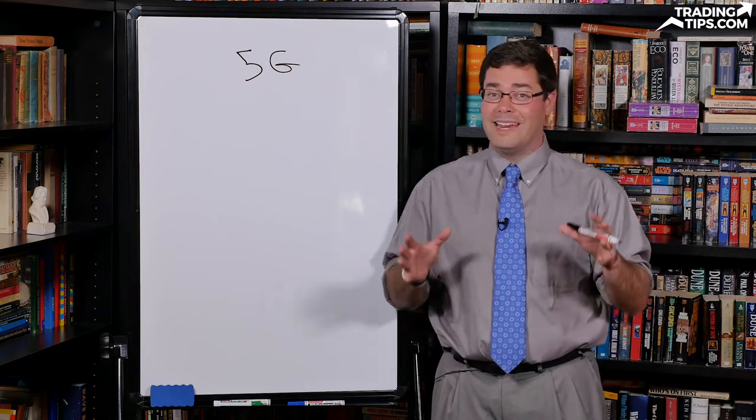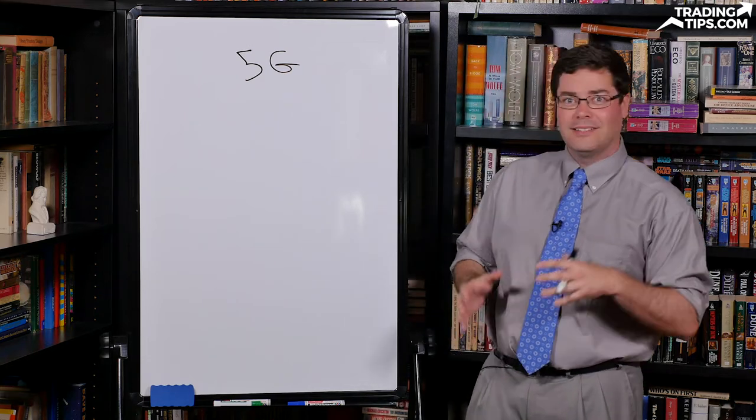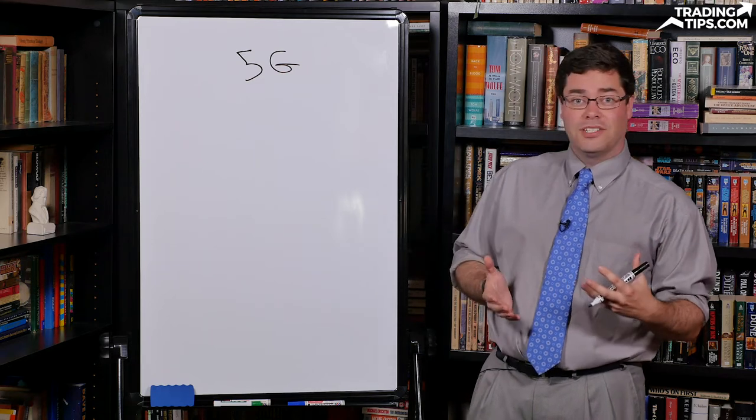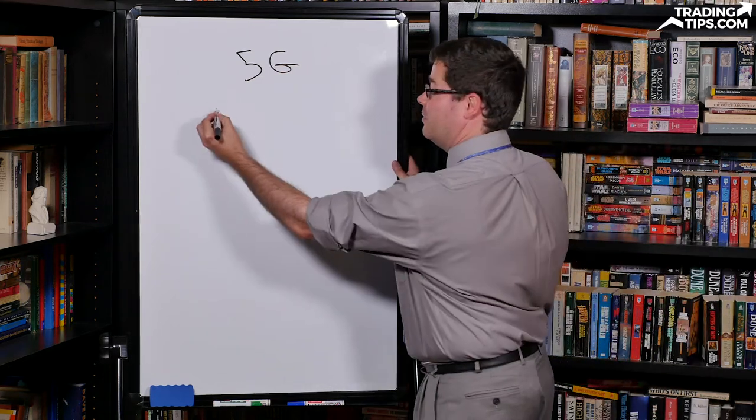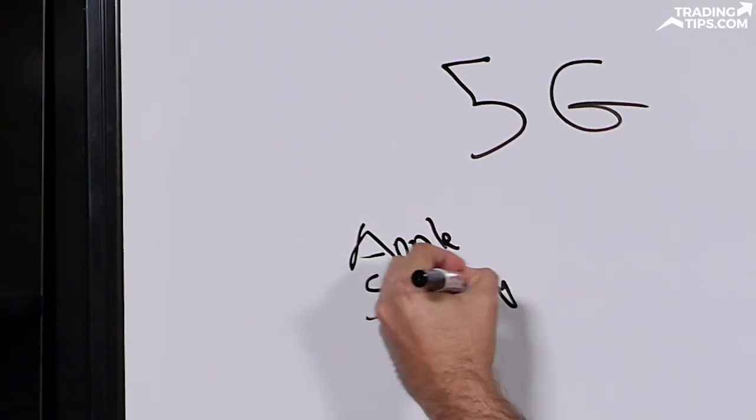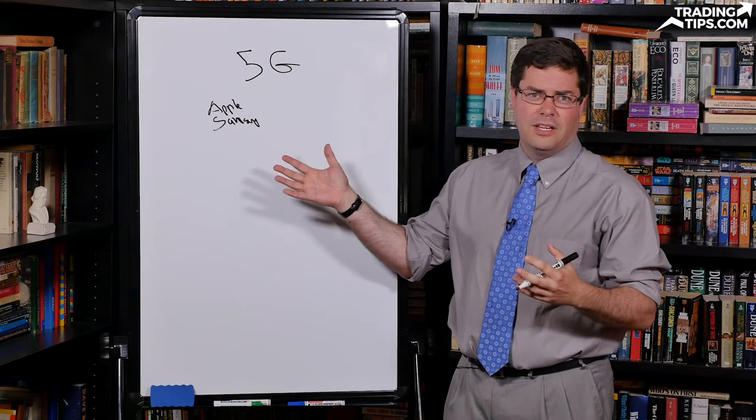And of course, like the many factions in Game of Thrones, the 5G network rollout has a lot of different components to it that go into it. There are some of the consumer companies where you have something like Apple or Samsung. There's also Google that has a Google phone, things like that. This is just the hardware side of it.